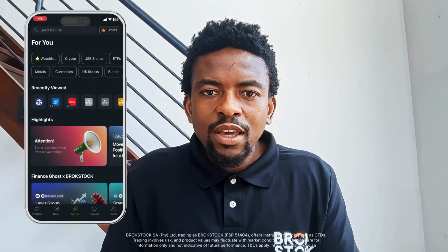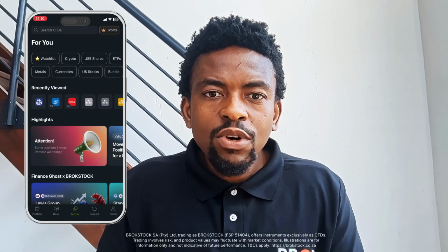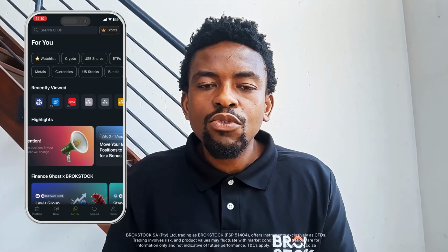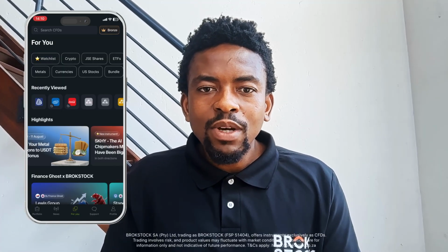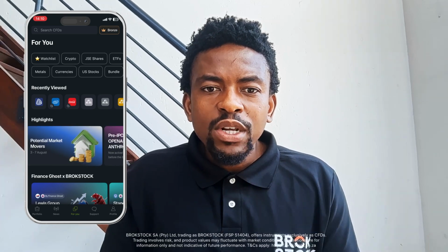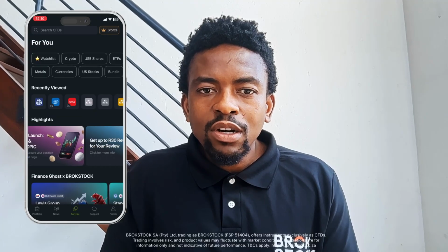Once you've logged into the app, you'll land on the default page, which is the For You page. We'll start focusing on highlights. Under highlights, expect to find any market moving news, any update from us, or any potential instruments that are added. We are frequently updating the highlights. They are for quick news if you want to know what's going on around the world.